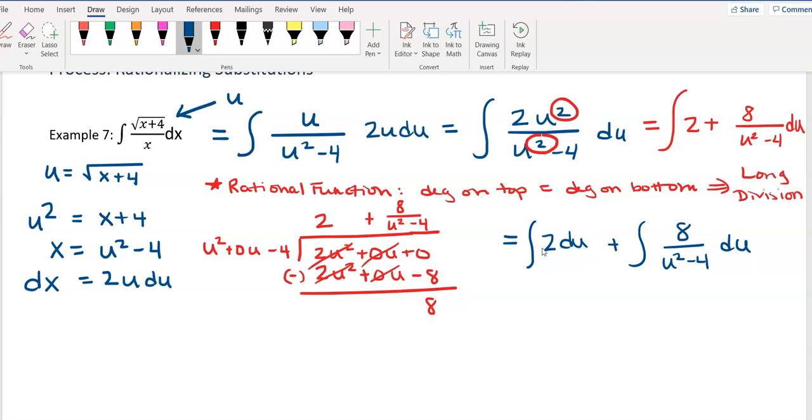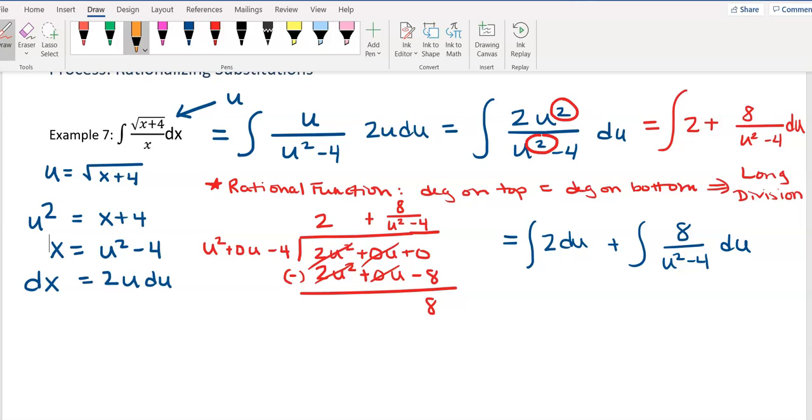This first integral there is obviously very simple to take the antiderivative of. However, this second integral, we can't break up into fractions in any way like we did when there were two terms up there. We can't just use a u substitution because if we set our denominator equal to u, we'd need an extra u in this expression in order to get our du term properly. So we can't actually go much further in this particular integral without doing some partial fractions.